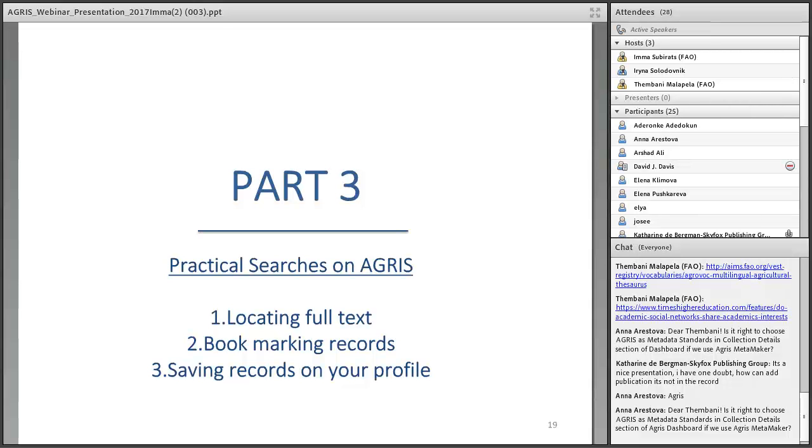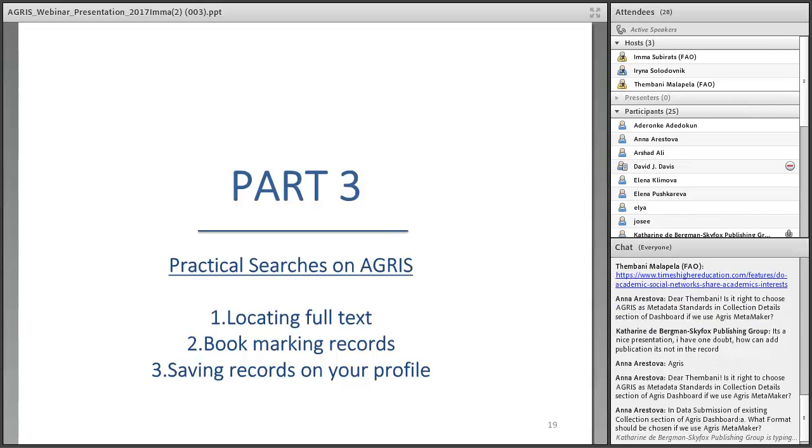Any other question? If you use AgriMetaMaker, it depends on what format you use, Anna. What format do you use? There are different metadata formats, so we need to know if you're using Dublin Core, Mendeley, or AGRIS AP, what standard you have.